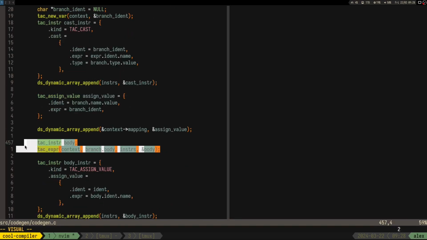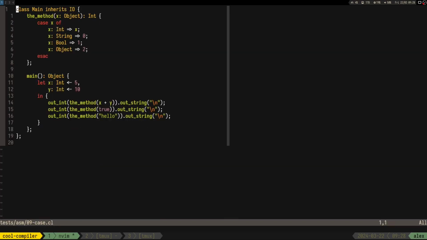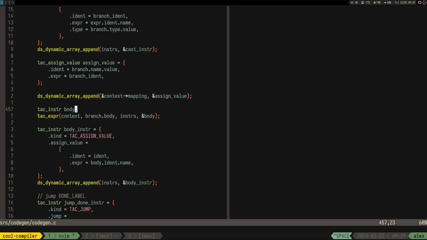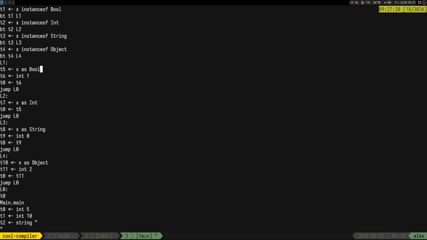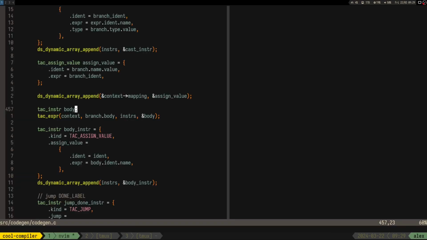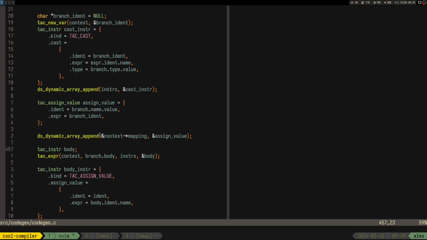But then we have to do expression. Like, we need to do another expression. For this it is just x, so the expression is just x. So why does that happen?